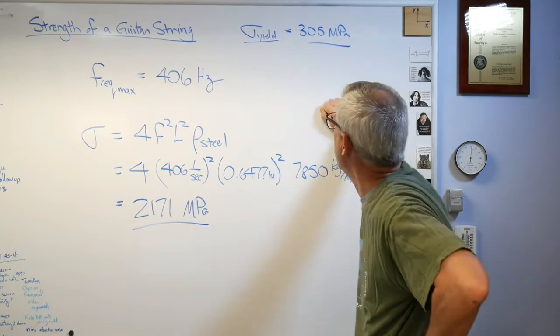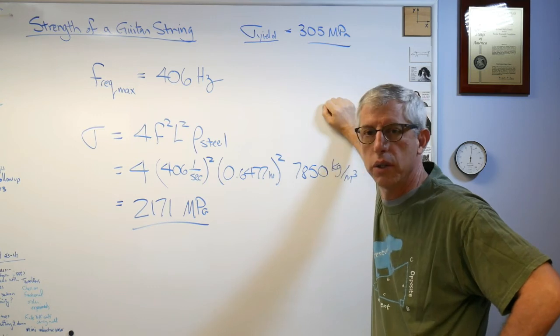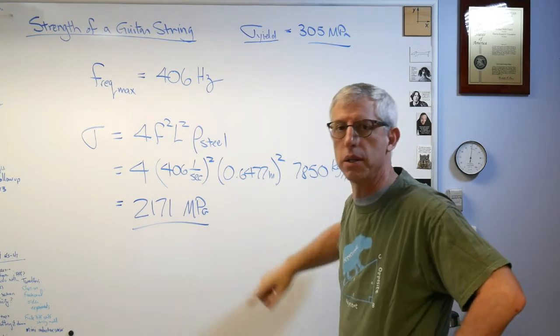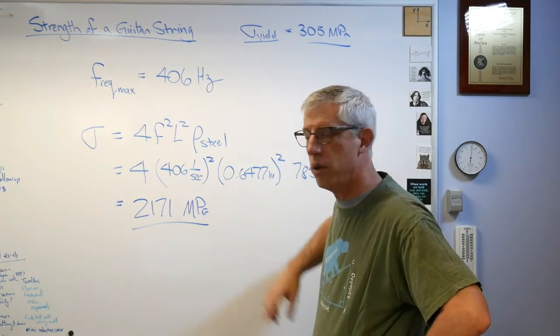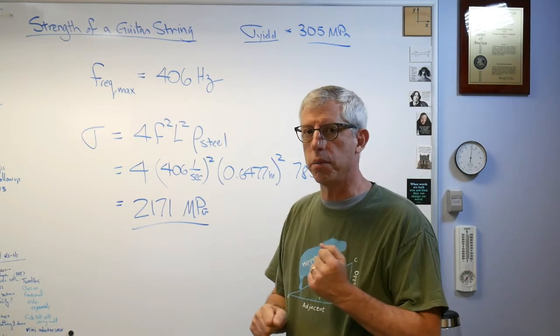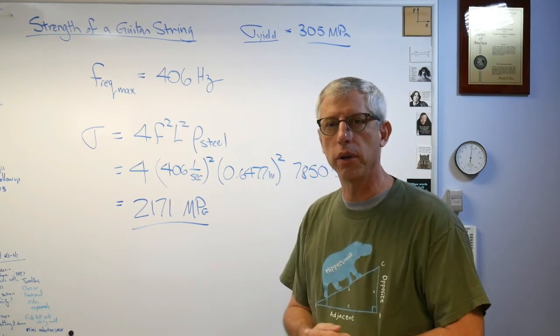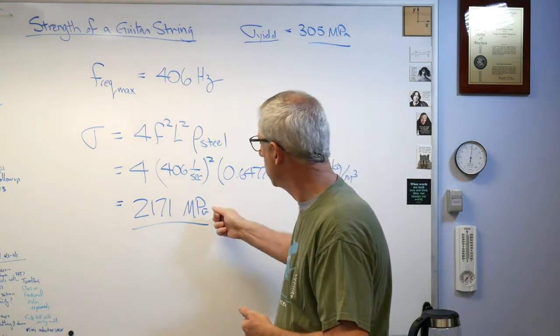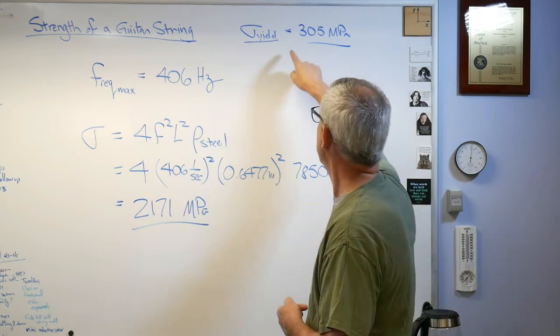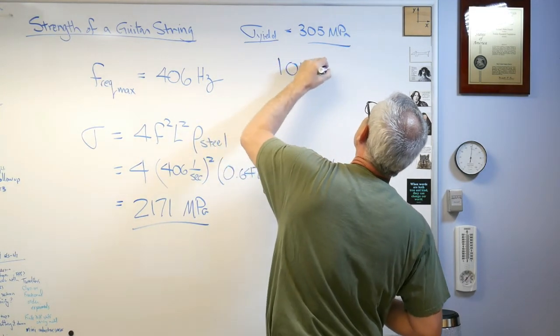How does that work? Well, it turns out the steel that these strings are made of really is just steel, but it's something called A228 music wire, and it really is that strong. These strings really do operate at a very high stress level, and you notice when it broke it didn't stretch much. There was almost no plastic deformation in that string. It popped right.